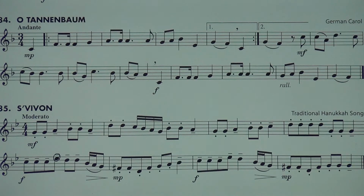And yes, watch your key signature, 2 flats for the trumpets and clarinets and tenor sax and bass clarinet, 4 flats for the flutes and the low brass, 3 flats for the French horn, and 1 flat for the alto sax and baritone sax. Here we go, fingers silently. 1, 2, listen.